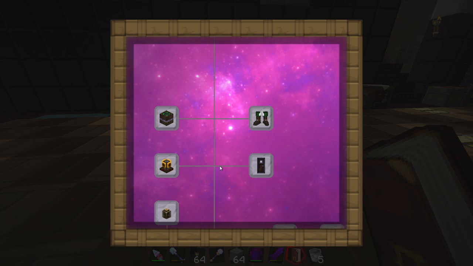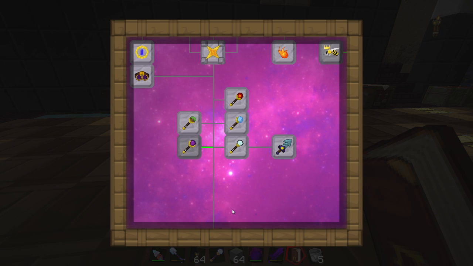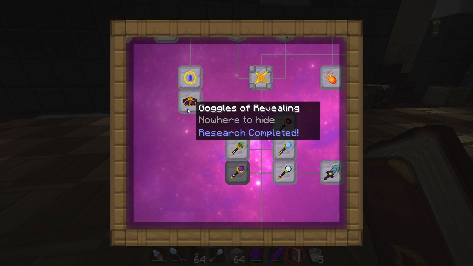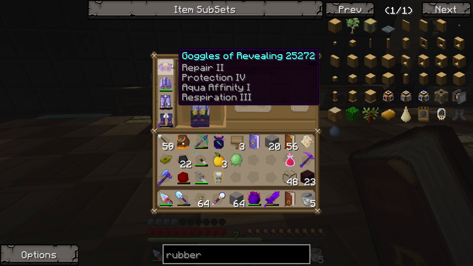I wanted the watered glass, I wanted the arcane ear, brain in a jar, the sword, a wand, and the goggles. Those are the things I wanted from SeriousCraft. And I got all of them. Look at my goggles. This is a really good one. This one has repair 2 and protection 4. I actually got this except for respiration, I believe, by just initially enchanting it with level 30. So that was really lucky.